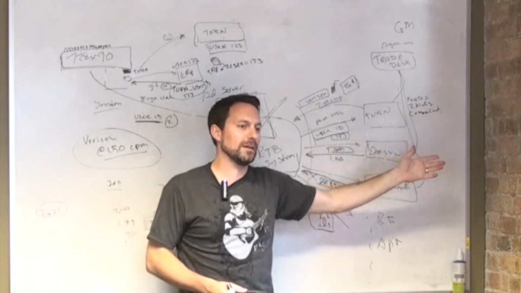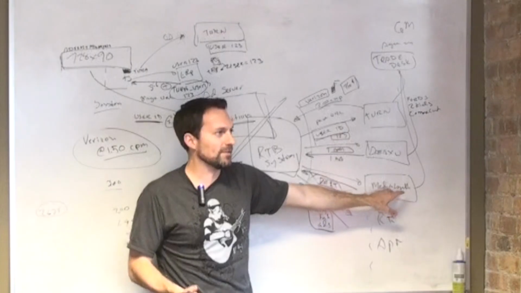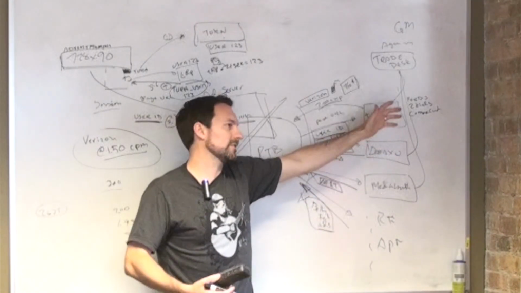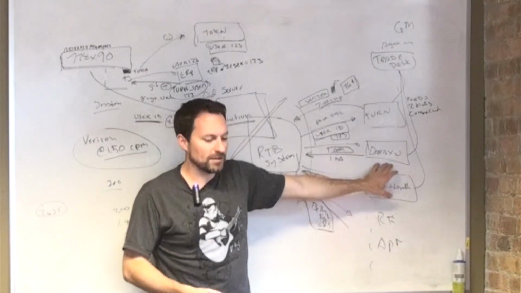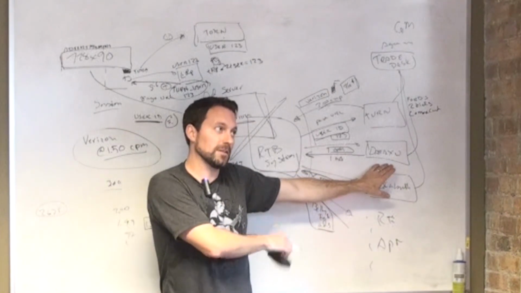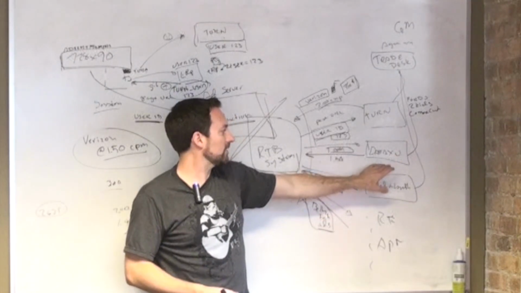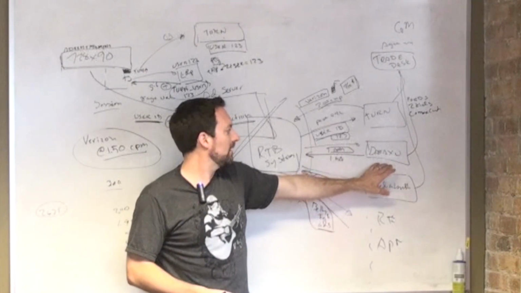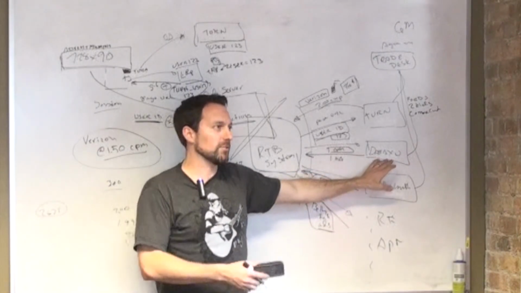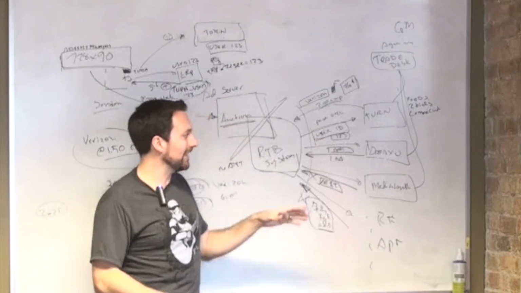specialized because they have a different model. These guys charge you based on what you spend. So if you spend $1 million, they're going to take 20% of that. Sorry, you spend $1 million, they're going to take 20% of that. DataZoo, you spend $1 million, they're going to look at how many impressions you bought, and they're going to charge you a fee based on the number of impressions you bought. So if you spend $1 million at a $1 CPM, or you decide to spend $2 million at a $2 CPM, they're going to charge you the same price because you bought the same number of impressions. So they have a slightly different model.